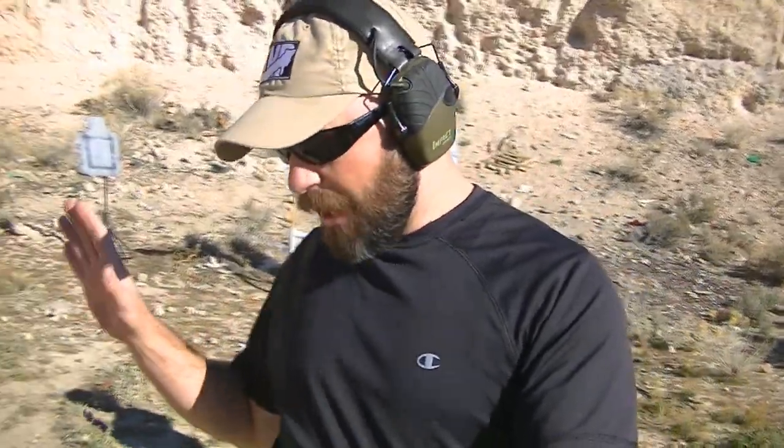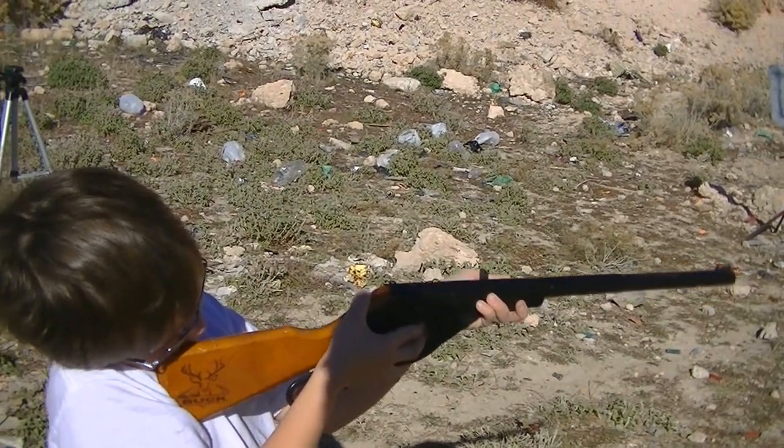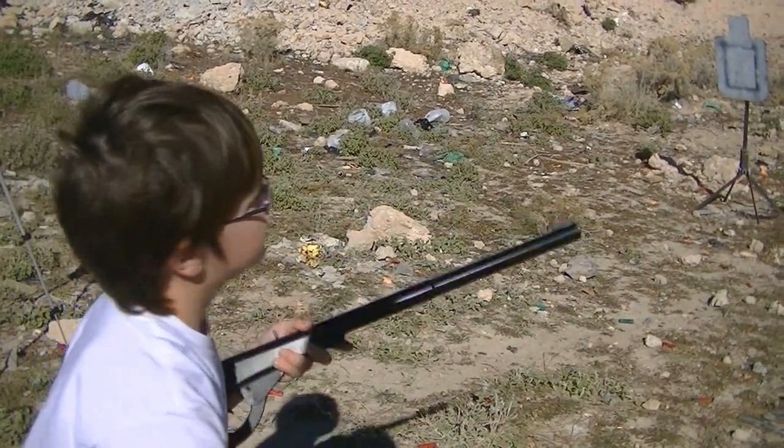To set the back story for you: these just got the recall, most people know about that. I got it back and I want to test the trigger pull because it's different. That's what we're going to do right now. We're going to verify zero with the pistol first, probably up close, and then we'll start moving back and I'll give you a report of how the trigger feels before and after the fix.